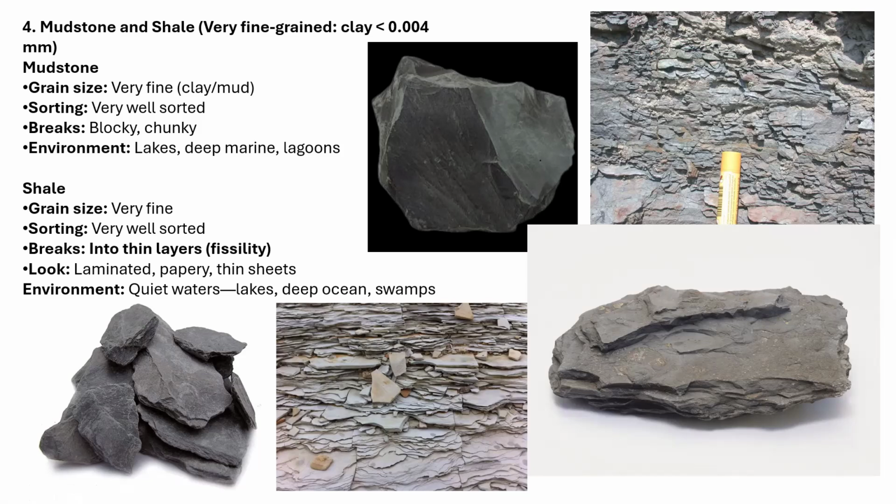And obviously because it's very fine material, it needs an environment that is very quiet. So you deposit these things in a quiet environment. That's why it's bringing in these very fine materials. And then mudstone is still very fine and very well sorted, but it breaks into blocky chunks. Can you see that now here? You're not going to break this thing into laminated material or into thin layers, but into blocks. I hope you understand these things.